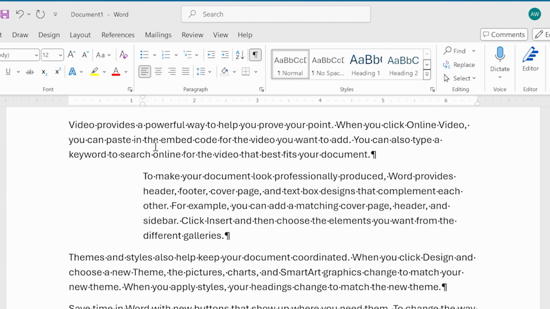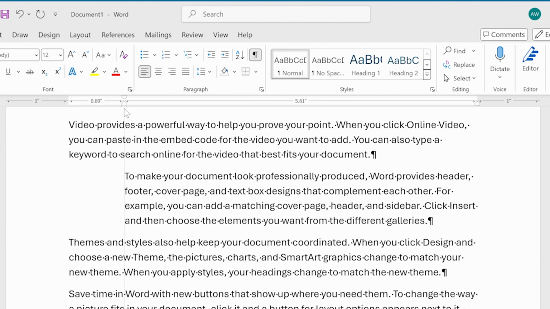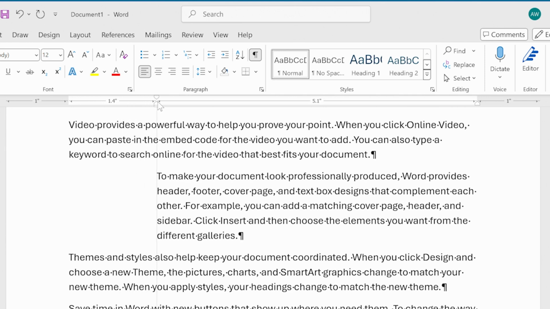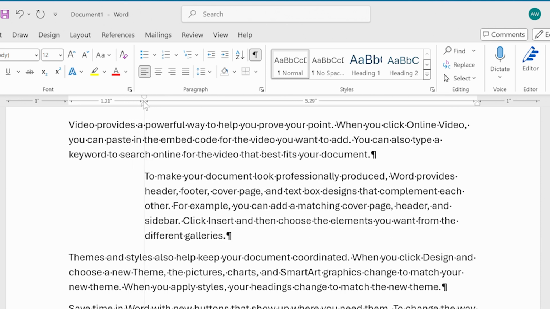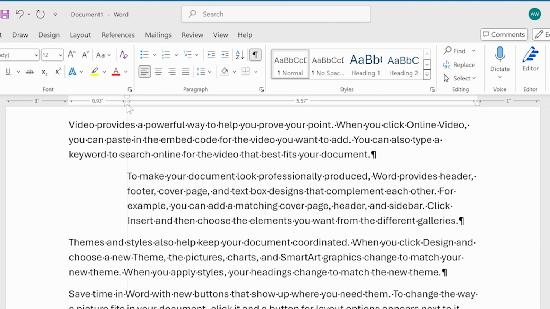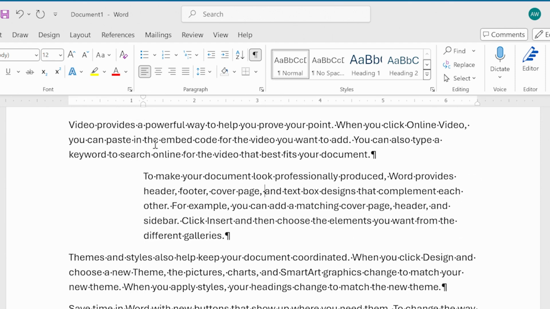Now, another way to do this exact same thing without having to press the Alt key is to just hover over the item that you want and hold down both the left and right mouse buttons at the same time. And now as you drag, you can see that you have the same precise indicators of what your indents are for that particular item that you're dragging. When I release the mouse buttons, then that's where that element stays within the ruler.